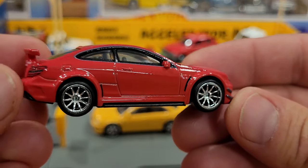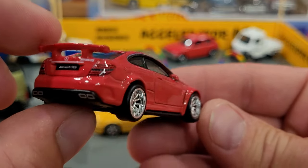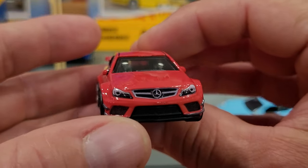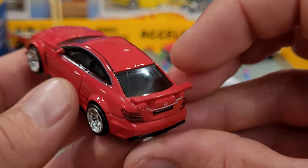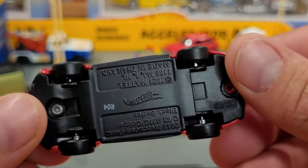I end up paying about $15 for these because I buy them from various resellers online or at my local diecast store. But that's the price you pay if you want a complete collection, because otherwise you might only find one or two of the cars and never have a complete collection — spend all your gas money driving around looking for them. So I just try to get them from the case or a complete set.